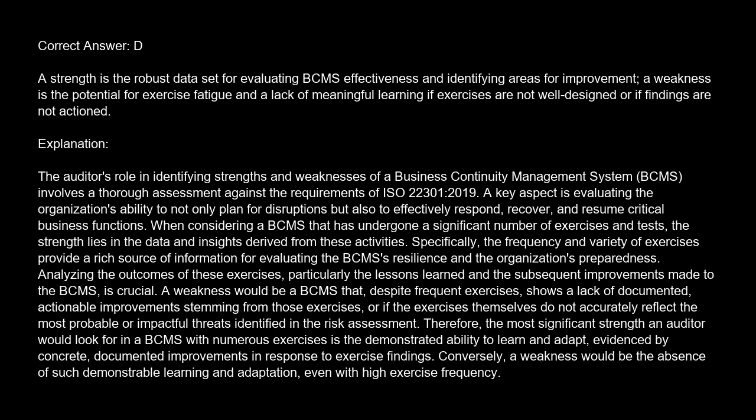Explanation. The auditor's role in identifying strengths and weaknesses of a business continuity management system, BCMS, involves a thorough assessment against the requirements of ISO 22301-2019. A key aspect is evaluating the organization's ability to not only plan for disruptions, but also to effectively respond, recover, and resume critical business functions.